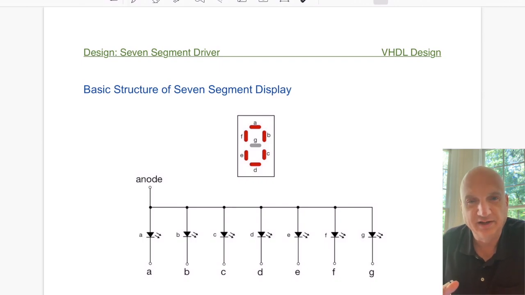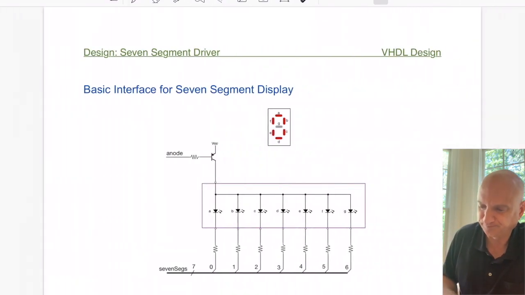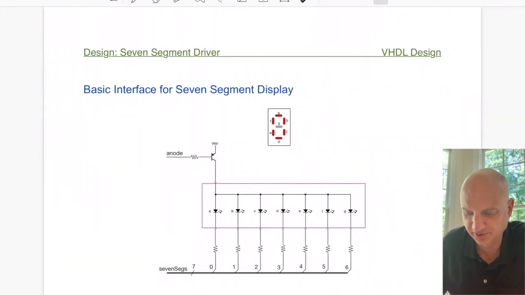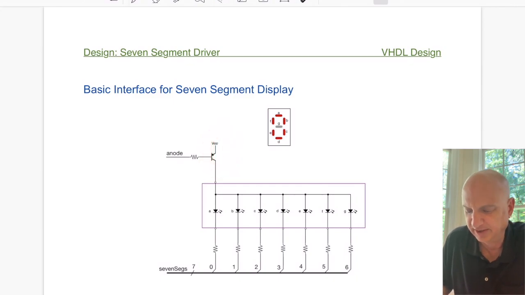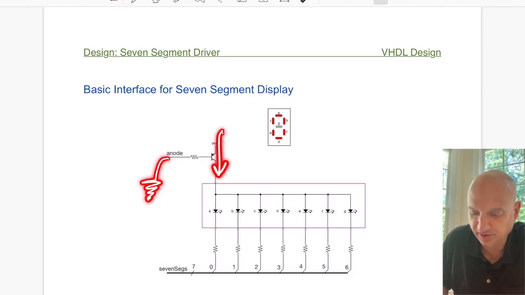Now, with that being said, how do we wire it up? And remember, when we're talking about low-level design in hardware, we have to understand kind of how the hardware works and how it's interfaced. So if we look closely at the 7-segment display, we'll see that the anode is actually connected to power through a transistor. Notice very carefully, this is a PNP, not an NPN. So the PNP transistor would be activated with the anode going to ground here. So we drive the anode to ground. It's going to cause the transistor to conduct and turn on.